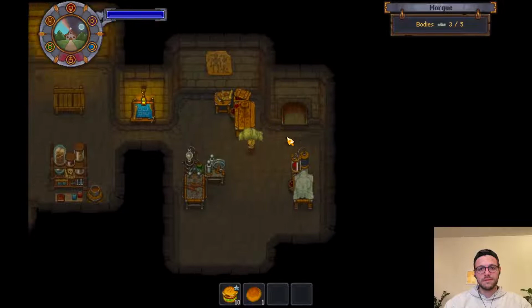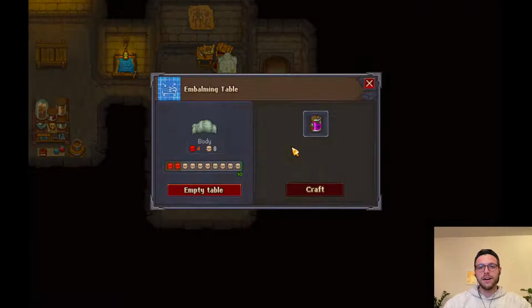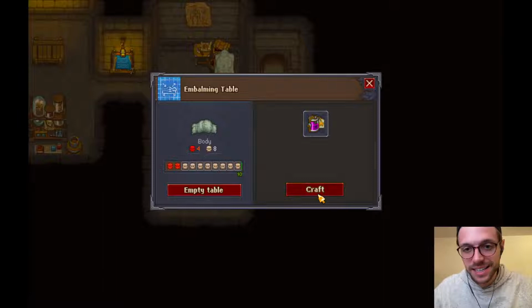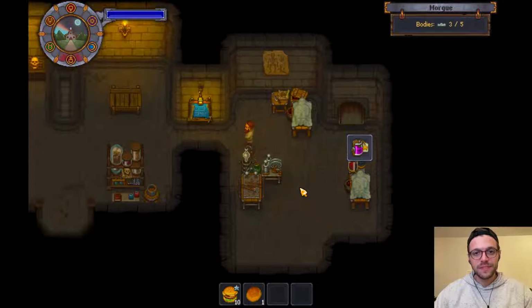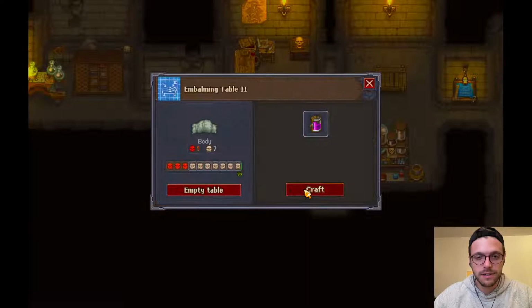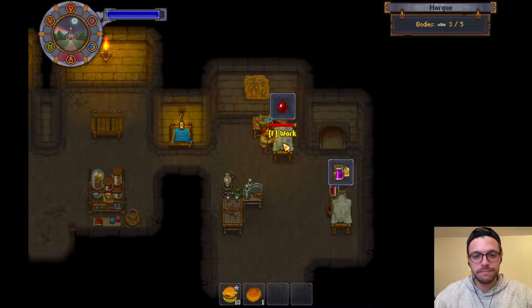Let me look at it. Yeah, 3-4 body. Lame. Oh, wait. Now I can do the gold injection. -2 red, +2 white. Wow, look. This is going to be an amazing. What about this guy? How's he doing? We just did the glue, so I'll do silver. There you go. Gotta take care of this guy. Boom.